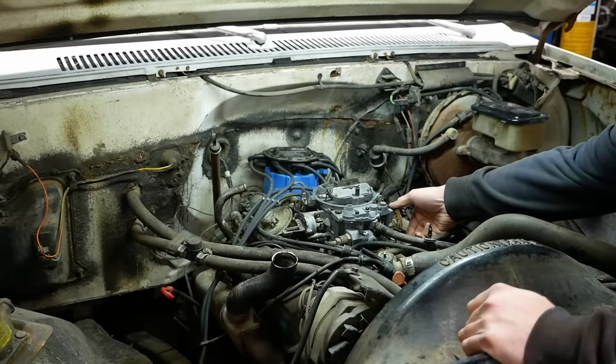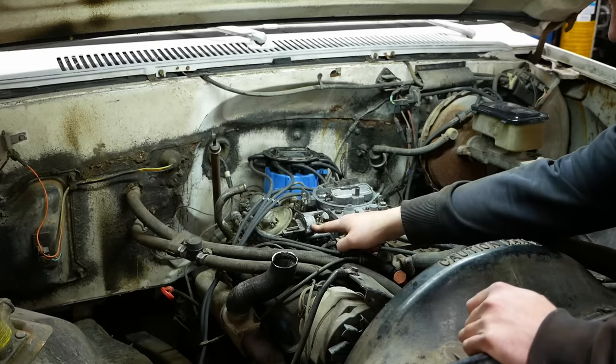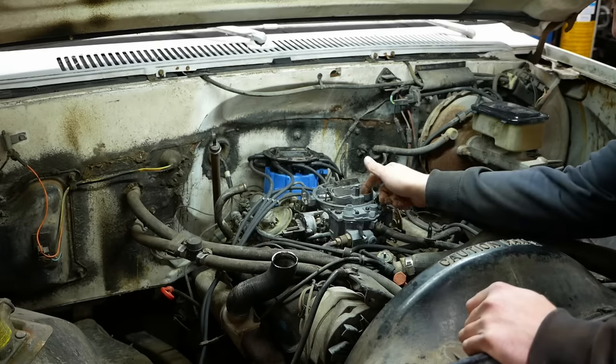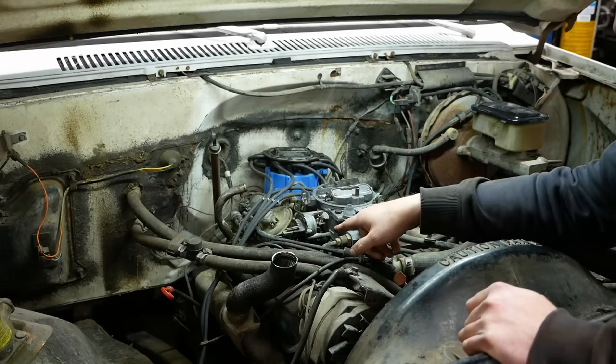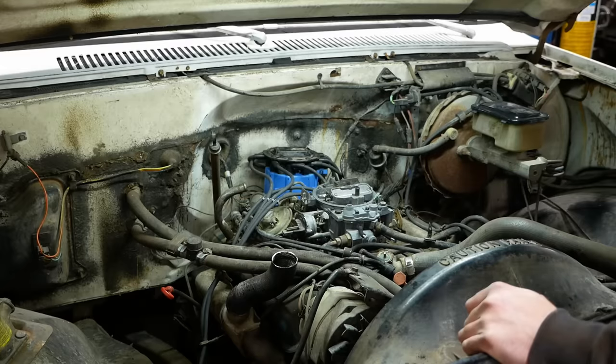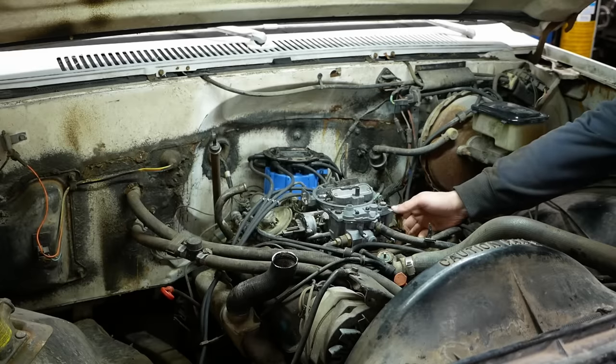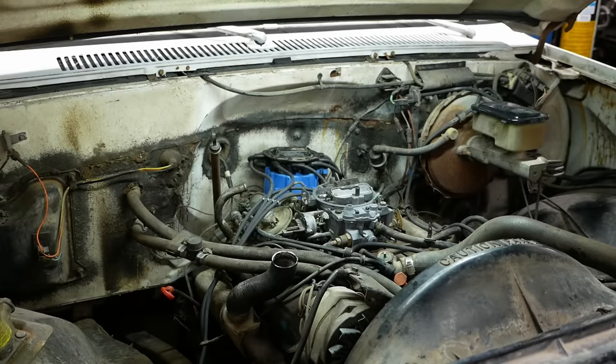All right, set the choke. The thermal part of the choke seems to work. I mean, it opens the blades, but something's wrong with the high idle part of it. So once we figure out the vacuum system, we'll have to adjust that. She just won't idle.